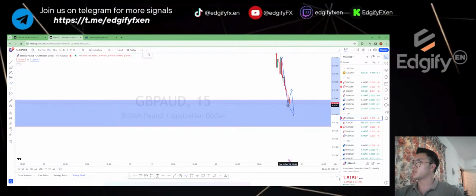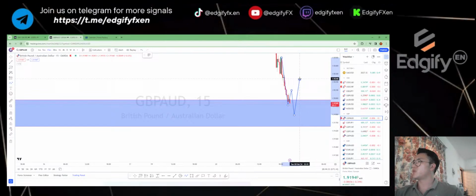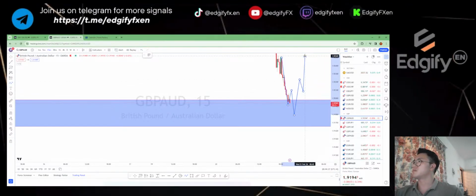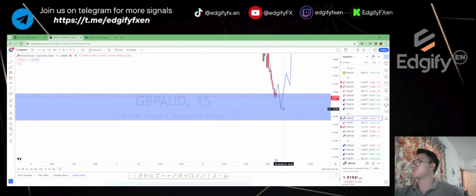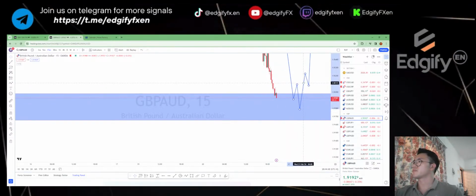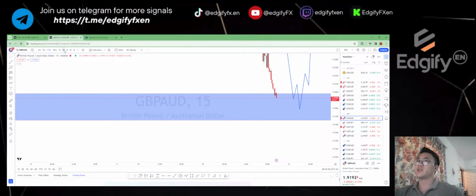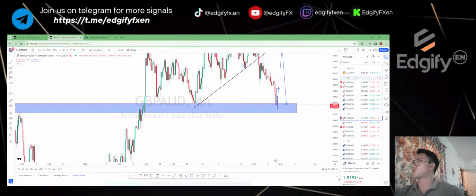Breaks below again, breaking this low, comes back, breaking this high, and then when it breaks, you can just set your buy limit at this level and then just ride it up all the way to the resistance, right? Your stop loss is going to be below this low here, right? So this is going to be for GBP AUD, okay? Right now GBP AUD is just tapped in, so we need to see more structures, right?